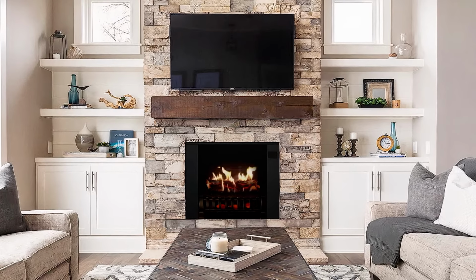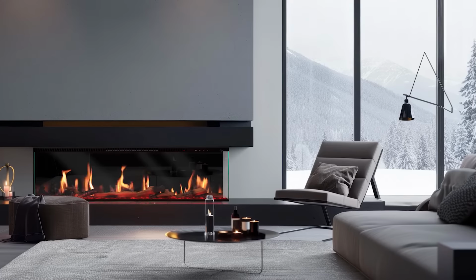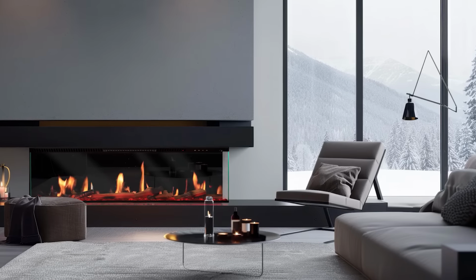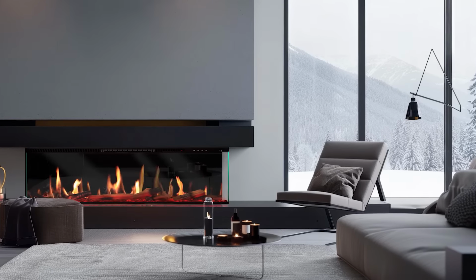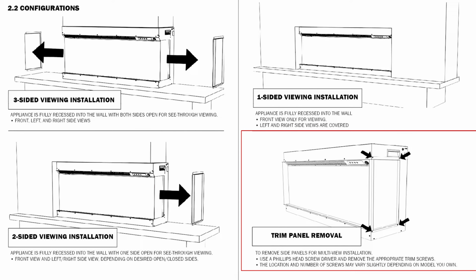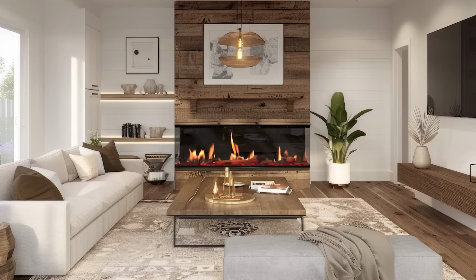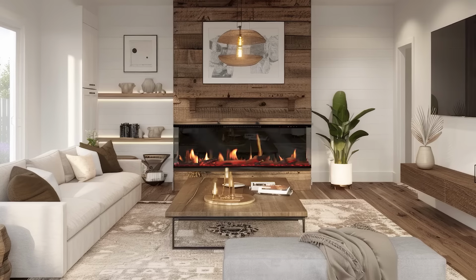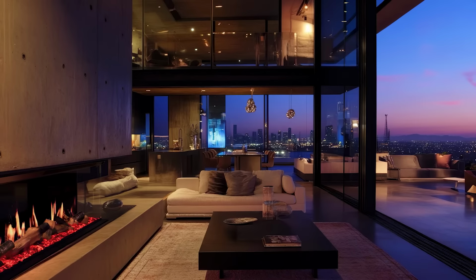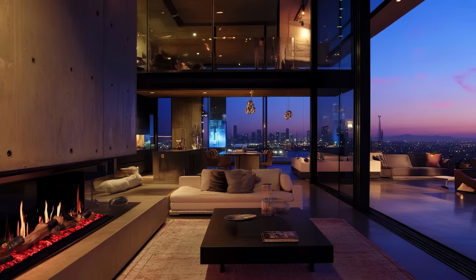Another key difference between the MagikFlame and the DragonBlaze is the viewing angle. The MagikFlame is meant to be viewed directly from the front. It's considered one-sided viewing. The DragonBlaze, on the other hand, is built to be configured in either a one-sided configuration or even 2- or 3-sided viewing configurations. It has removable metal side panels on both the left and the right that can simply be taken off by loosening a few screws. Underneath is a built-in, fixed glass panel. You can see through the sides of the DragonBlaze into more of your room or even another room. The flexibility and functionality of being a multi-sided fireplace is very desirable for modern homes and businesses.